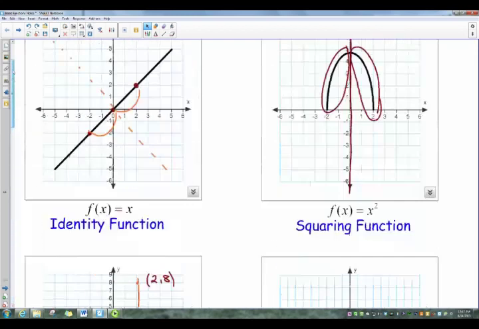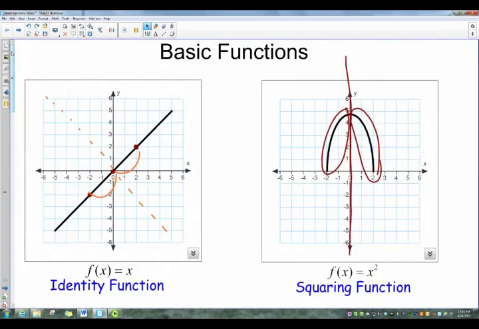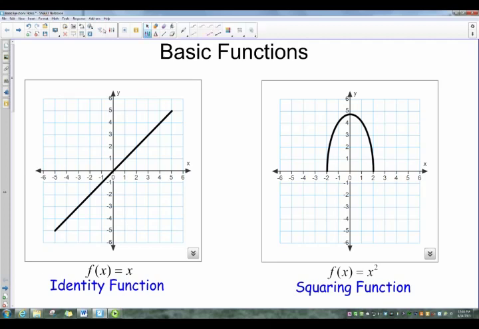All right, the other big thing we've got to look at, since we've talked about increasing and decreasing, and we've talked about even and odd, is domain and range. And domain and range gets messed up a lot. Now here's how you've got to think about it. Domain is your x values. Range is your y values. So x goes left and right, y goes up and down. So this is just telling us how far up and down or how far left and right this goes.